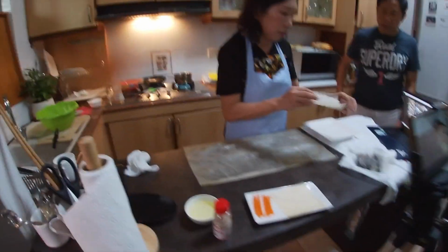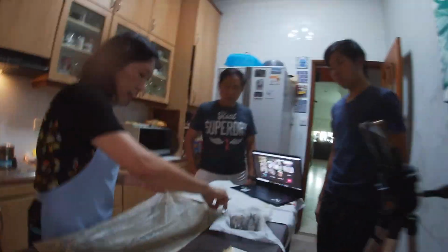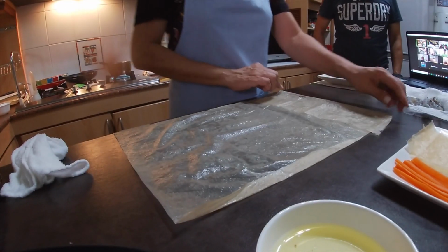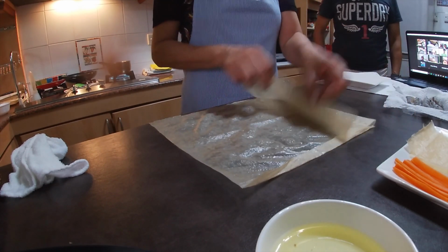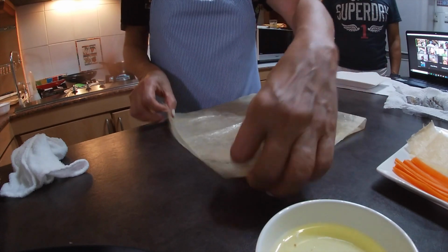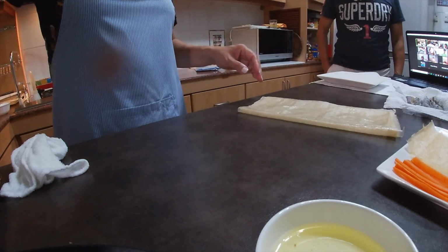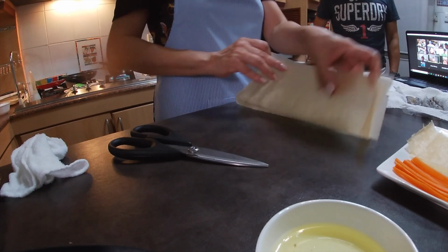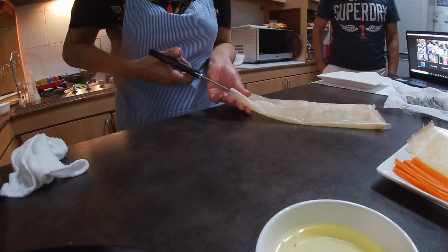And the size of the prawn is pretty much the size of the sheet that you want to cut. Okay. So depending on your size that you have, basically this is a good size. If you look at it, this is a good size, right? 1, 2. Okay, what I used to do, I always do half of it, so I don't want to waste it. Half it, right? Okay. All right. So basically, half it and half it. So once I have it, you just cut where the folds is.